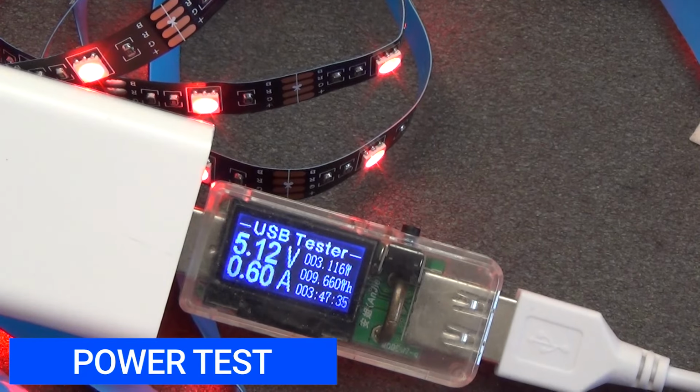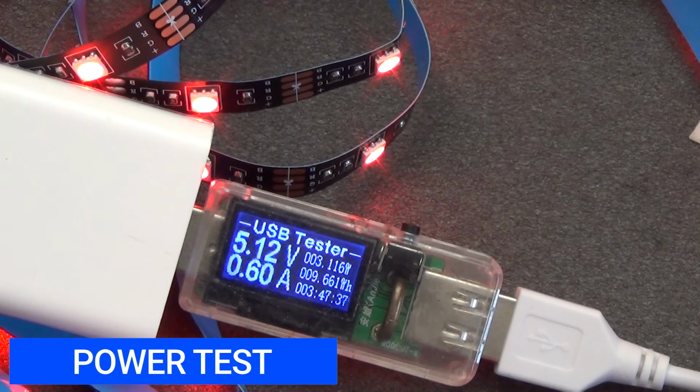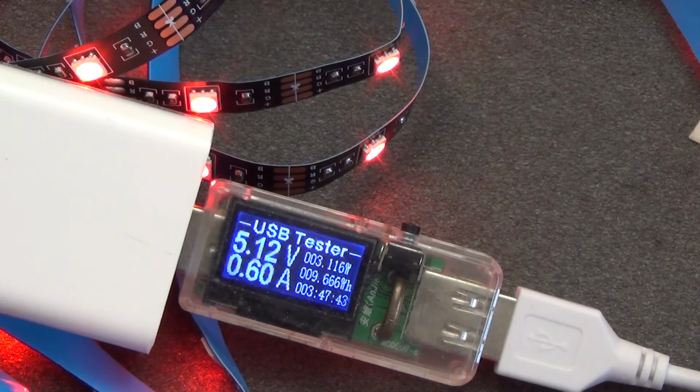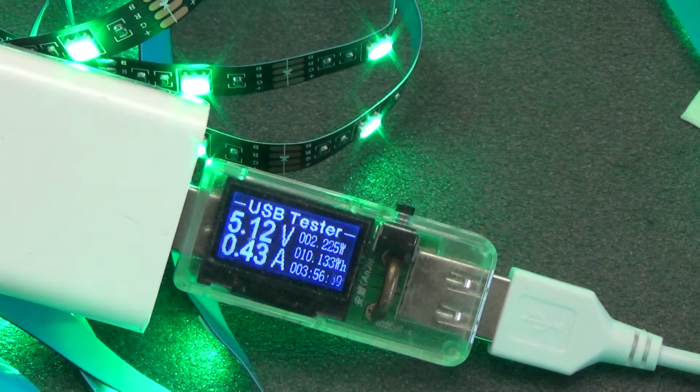I didn't quite believe what was written in the instructions, namely, the 30 watts of power of this tape. Let's check it out. I set the glow color to red. The current is 0.6 amperes. The power is about 3 watts. Green color 0.4 amps and power 2 watts.